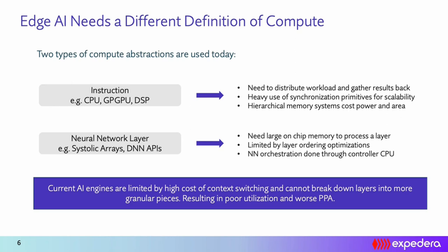Instruction-based architectures are the von Neumann architectures that have been with us since the inception of computing — CPUs, general-purpose GPUs, and DSP architectures. The major bottleneck is the scalability of a single core: there is a limit to how much a single core can scale, so to achieve higher computational capacity this architecture must scale to multi-core deployments. In multi-core deployments there is overhead from synchronization, operand sharing, reduction of results, coherency, and memory hierarchy — all of which result in area and power inefficiency for neural network execution.